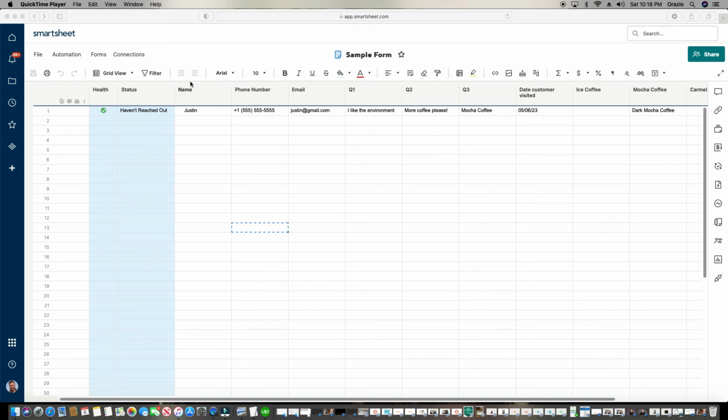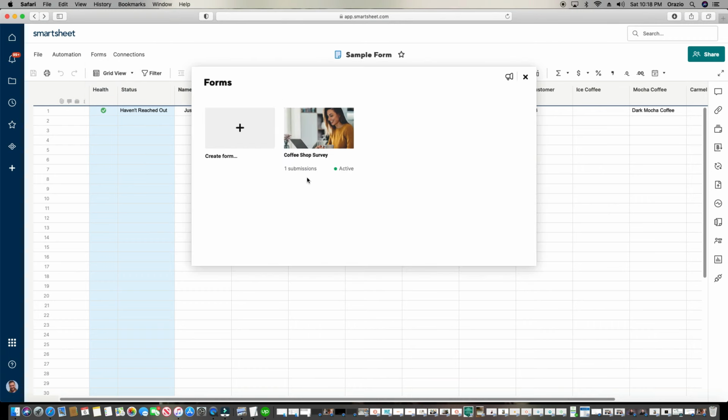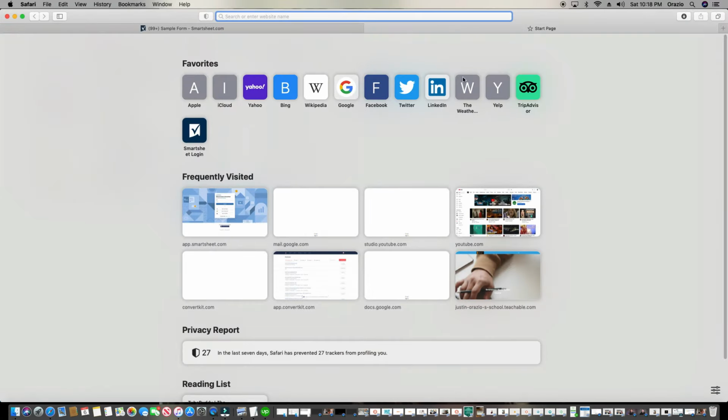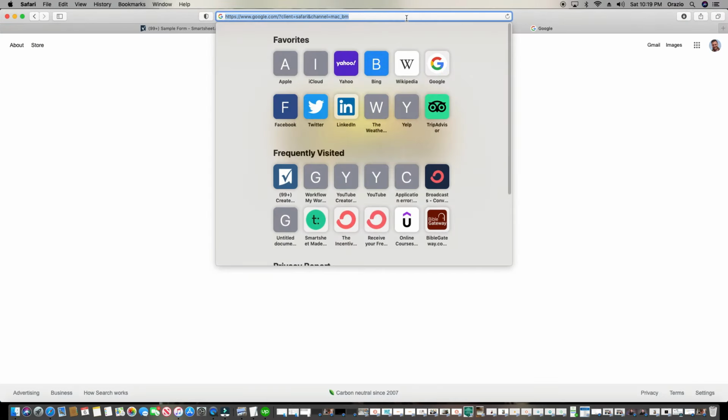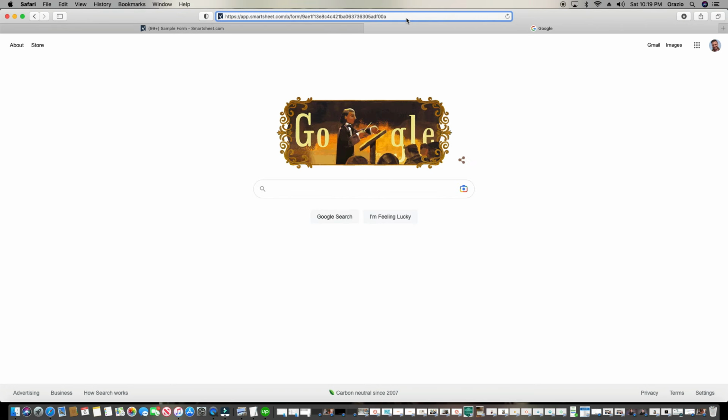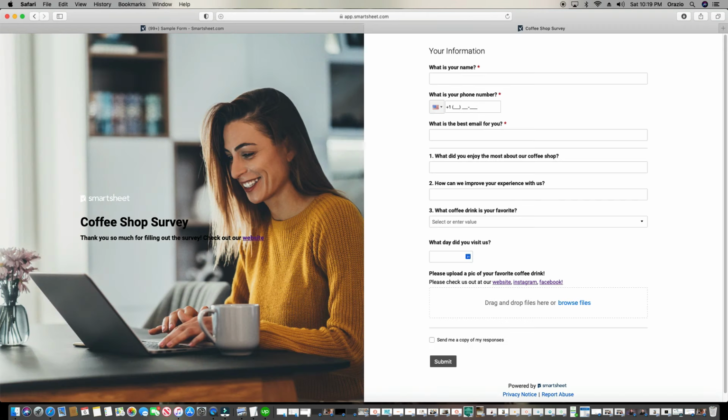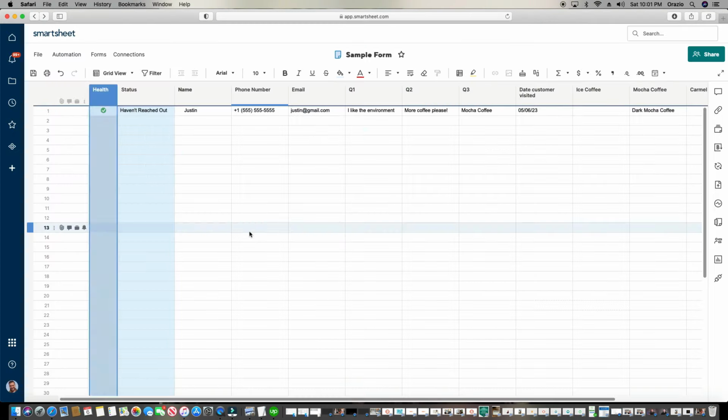And one last thing, now that you have your form, or like, hey, Justin, how do I embed my form? Maybe into my website, maybe I want to send it by email, and so forth. Well, the way you do that is just click on your forms, go to manage forms, and instead of clicking on the form, you're going to hover your mouse over here and see this middle link right here. You're going to click on this keychain. It's going to copy the form URL. There you go. Now if I just go into a blank browser here, go to Google, and paste the link I just copied, click enter. And there it is. There's my form. And that is how you create a form within Smartsheet.